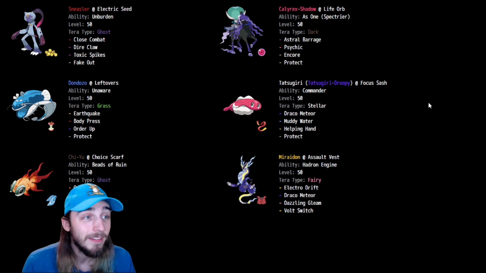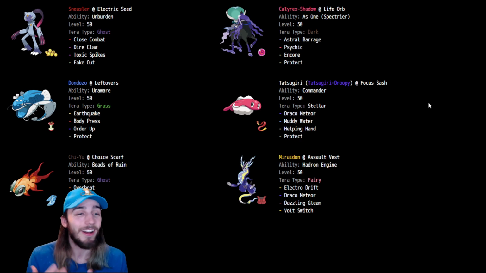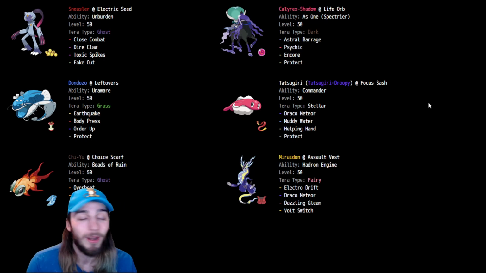Toxic Spikes is wild, by the way. I don't know what to say. I'm not a big Sneasler guy. I hate Sneasler, but this was a cool tech. As much as I want to hate on this team because it's a Dondozo, Toxic Spikes, and then absolutely massive damage from Shadow Rider and Miraidon, it's got some really, really cool techs, especially for early metagame. So I got to give credit where credit's due.